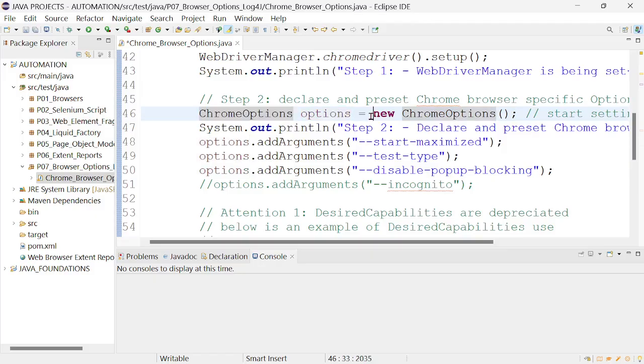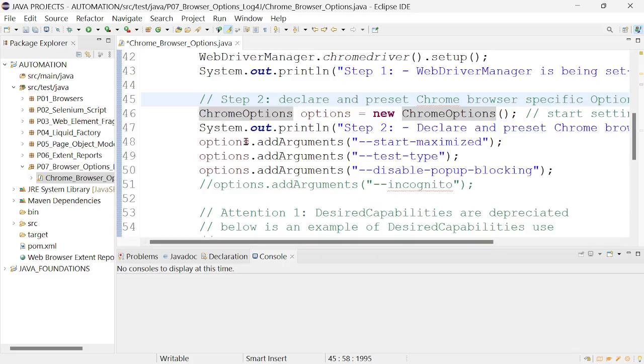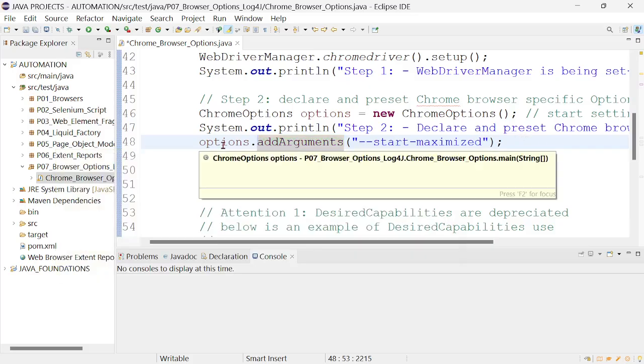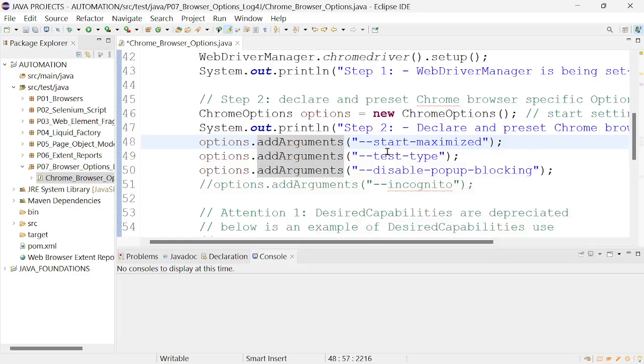We declare it as new ChromeOptions. Then on options we call addArguments. And we call for start maximized, this is the proper format, test type, and disable pop-up blocking.